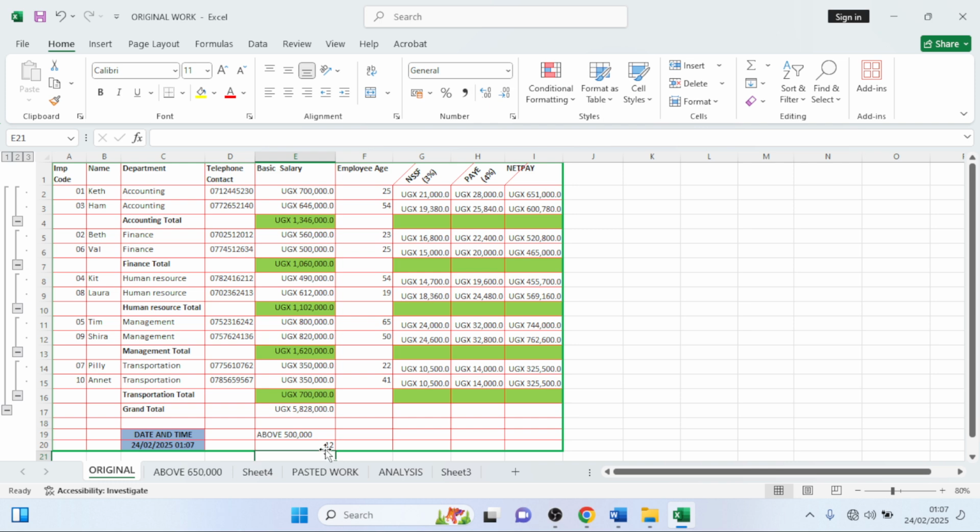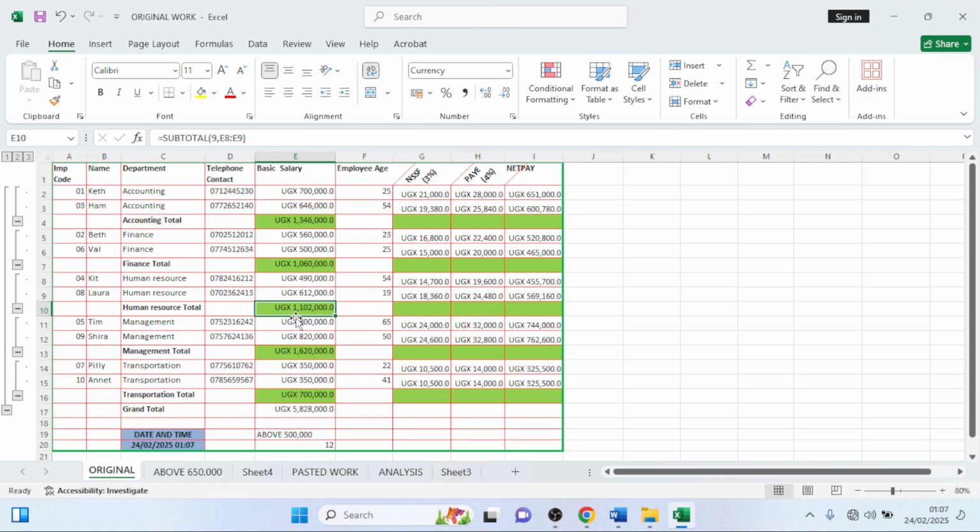Now the machine is counting 12 people who are greater than 500,000, and it seems it's adding these, yet those are not people, those are subtotals. I hope you get this. The machine is already counting them.